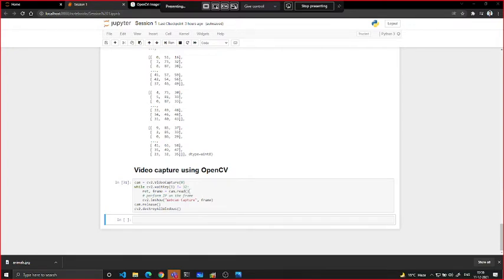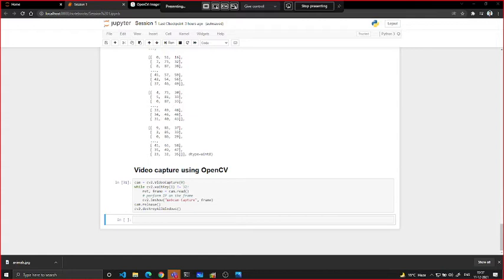It returns either a true and a frame, or it returns a false and nothing. So that is the output of cam.read. Does that answer your question? Yeah. Okay, let's move on.